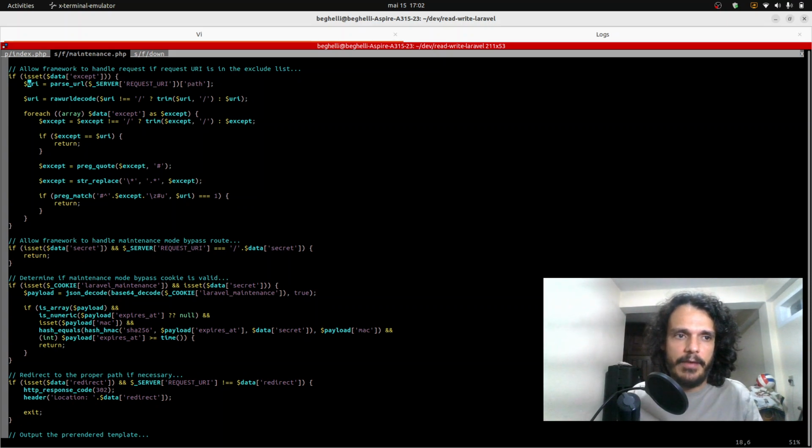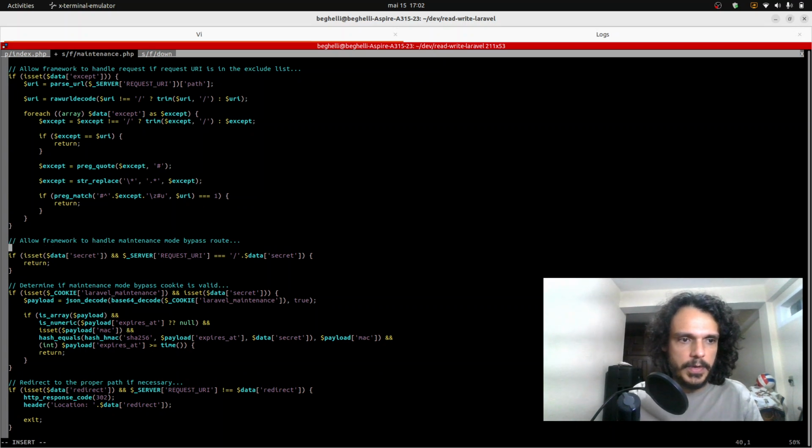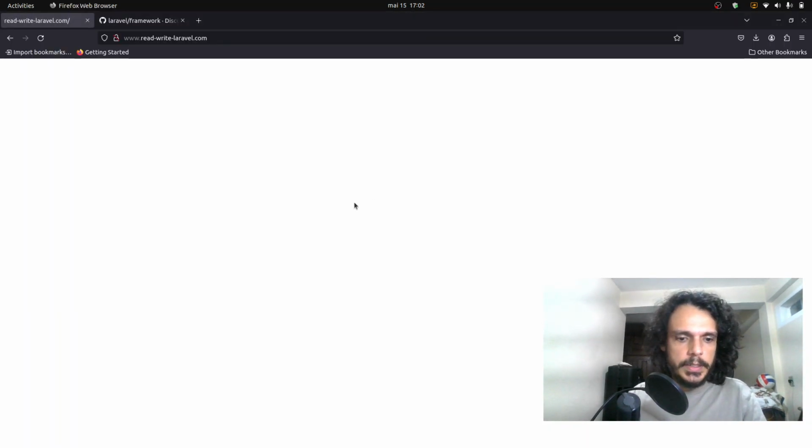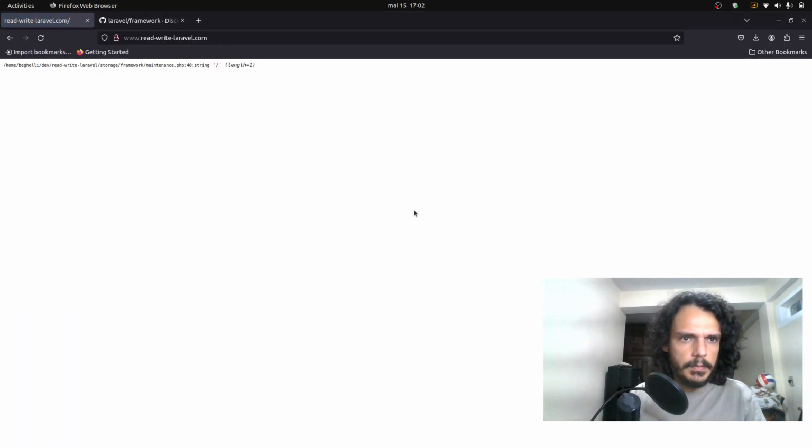You get the path, because the URI is everything, and the path is just after the base path until the query parameters, right? So we can test this. It's just quick. And now we can do the dd, and that's discussed in the previous video as well. So if we do this, and you can see the difference, and we run it, I think I'm down already, right? Yeah.